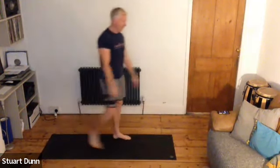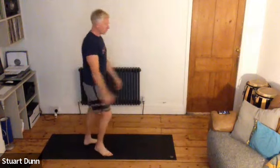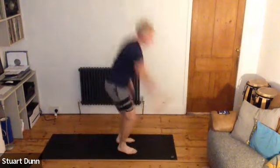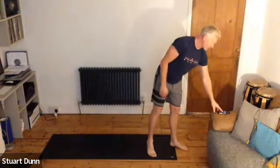So straight into it in this session. All right. We're going to do 4 spotty dogs. So spotty dogs are like this. 1, 2, 3, 4. Down. Burpee. With a press up if you like. So it's 4 spotty dogs and a burpee. You don't have to do a press up.